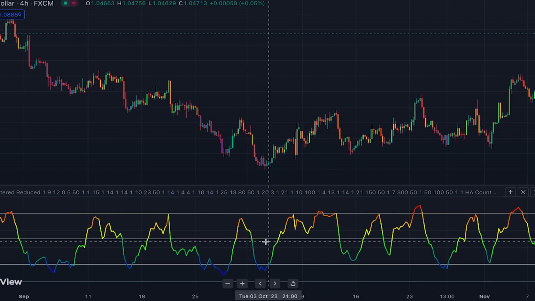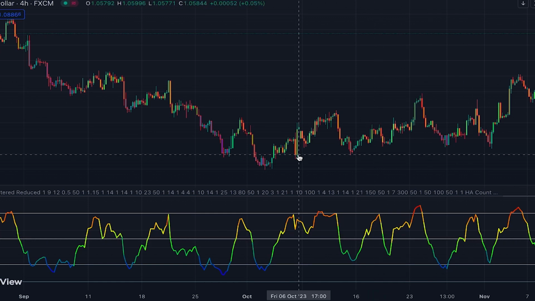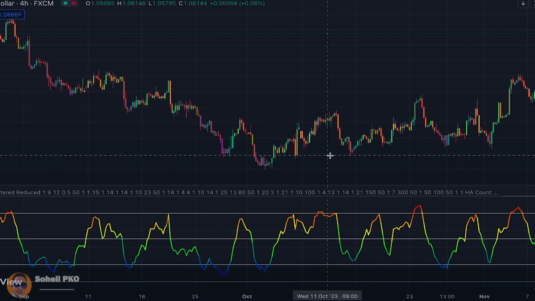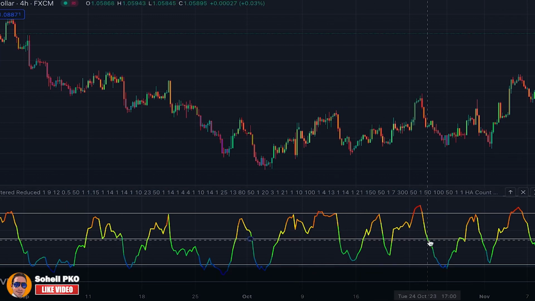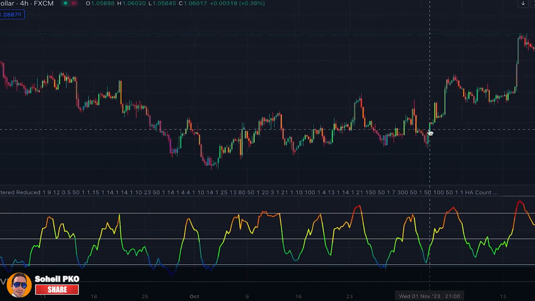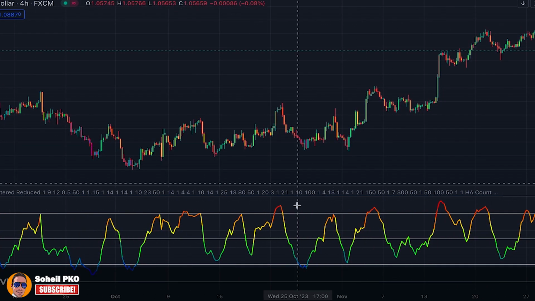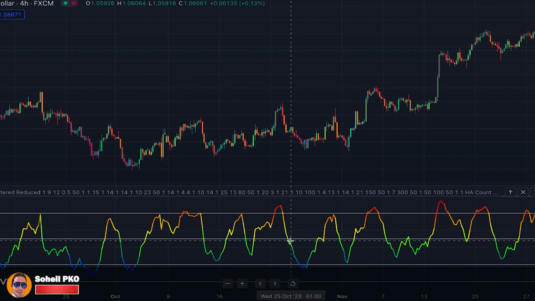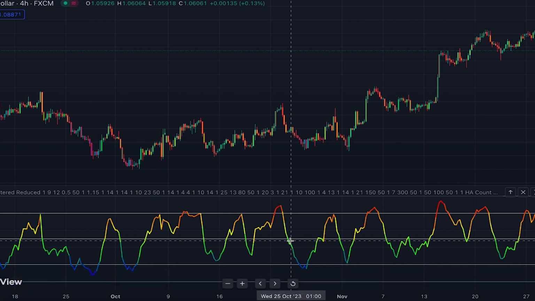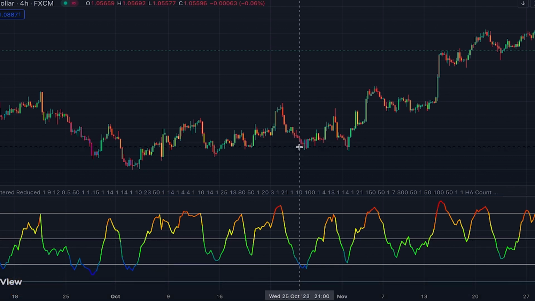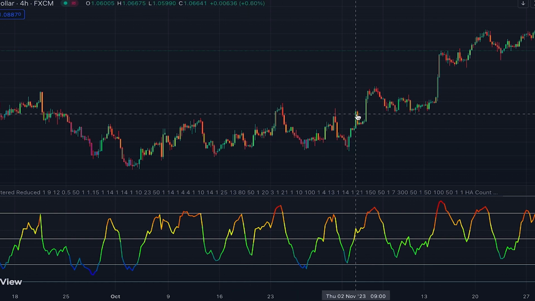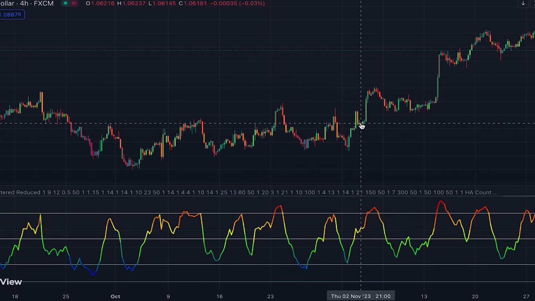So when a crossing on the center line is happening, it can provide us trading signals, but not all of them are suitable for trading, because for some of them, like this one or this one here, after them we have just a small movement in the form of a pullback within the longer term trend of the market. When we have a center line crossover, the short term momentum increases and the price truly moved in that direction. But in some cases like this one, they are just a pullback within the longer term trend of the market, and for some others like this one, they are a suitable signal for entering a trade.